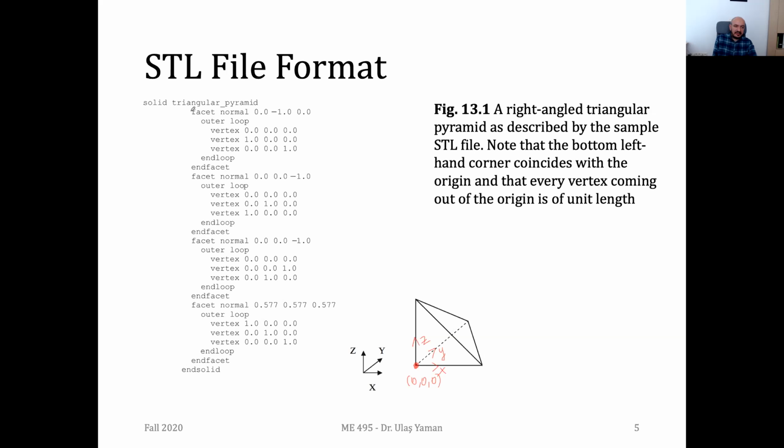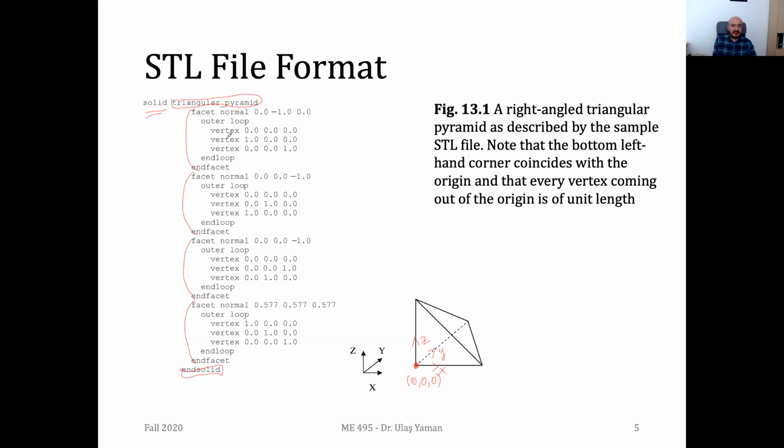Here you see we have the first one, second one, the third one, and the last one. At the beginning of the file, we have such a definition. It says that it's a solid shape, and the name of the shape is triangular pyramid. And then after you define all these triangles, you end your definition with an end solid term. But the interior is, as I said, just composed of the definitions of the triangles.